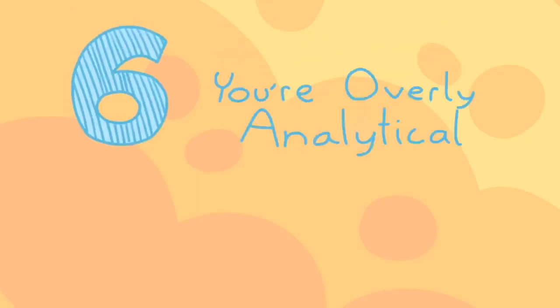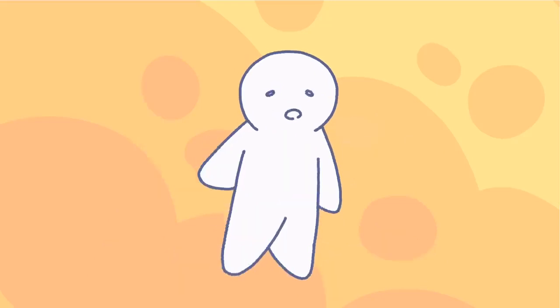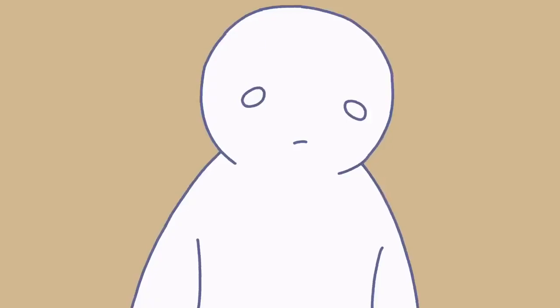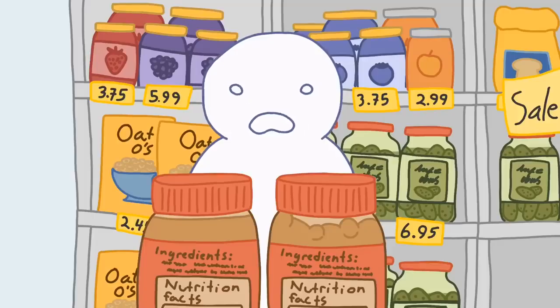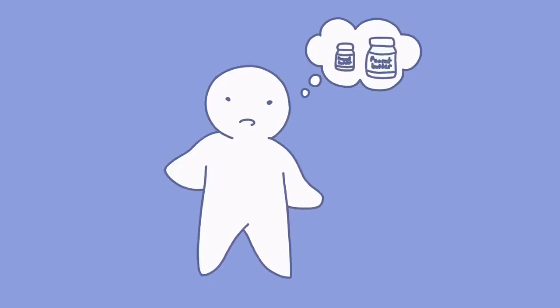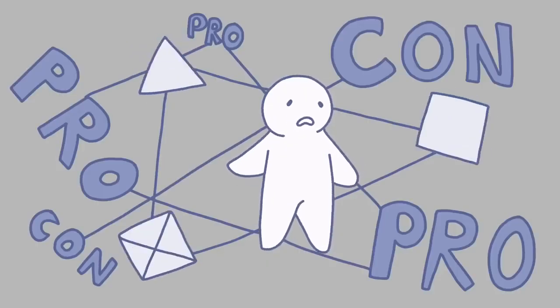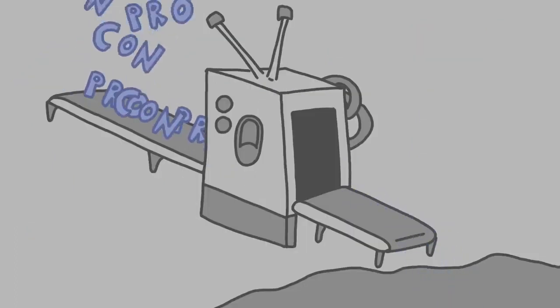Six, you're overly analytical. Have you ever heard of paralysis by analysis? Well, this is a common struggle for the highly intelligent person. It happens when you're crippled by always needing to know the correct answer, or the most correct answer, or making the best decision. Do you always struggle with indecisiveness? Just like how you think thoroughly of all the angles before saying something in conversation, you do the same thing before you make a decision or give an answer. You also tend to be able to find so many angles, pros, and cons, that it can end up making you more indecisive. There is so much input that it clogs your output.